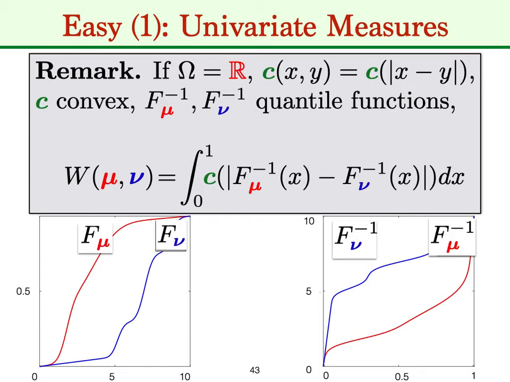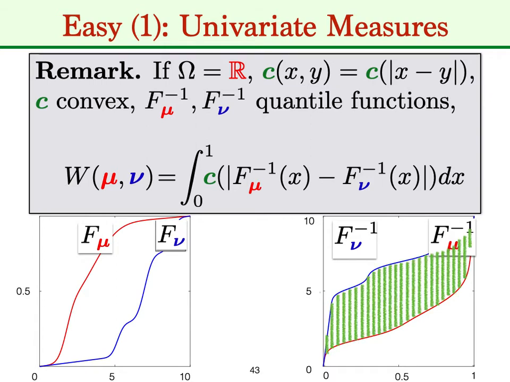Now, to go from those CDFs to the quantile functions, what we only need to do is do the inversion. That is the symmetry around the y equals x axis. So the CDF here is supported between 0 and 5 and 10 and it takes values between 0 and 1. The quantile is just simply the function that takes values between 0 and 10 and inputs between 0 and 1. And that's it. The only thing you need to do now to actually compute this Wasserstein distance is to integrate those differences and apply function C to each of those absolute differences.